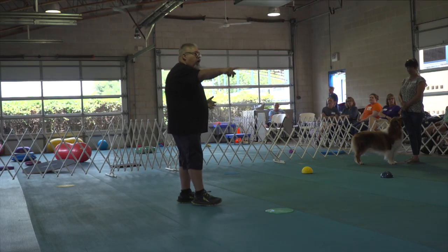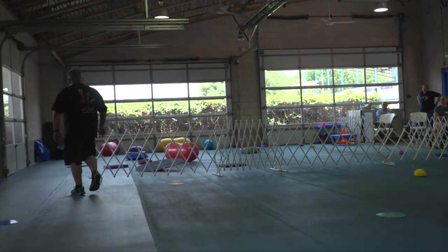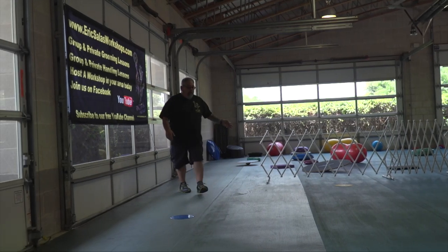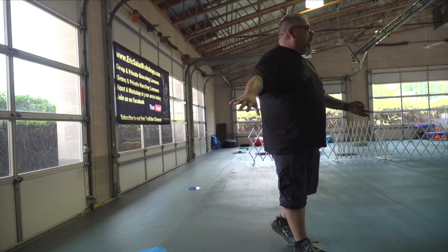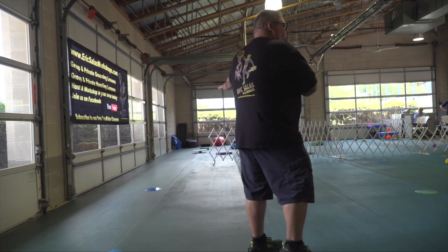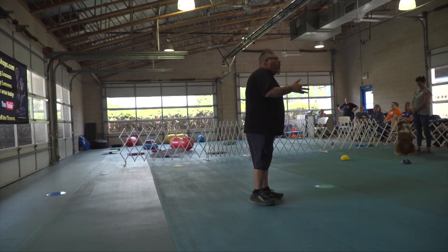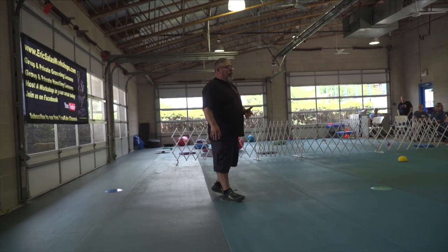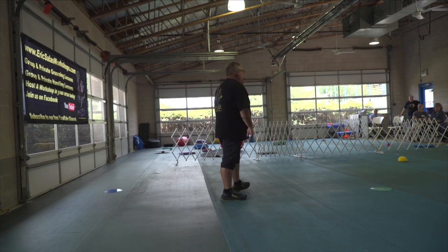They'll say, okay, bring your dog over there. That's fine, thank you. So what I'm gonna do is I'm gonna gate my dog into the ring and have that dog looking good. Even if there's dogs lined up here, I'll bring my dog out here so they can see it and then go into my place. Okay, so the judges are telling you what they want you to do, but it doesn't mean you have to stop showing your dog. So we get caught up in semantics sometimes on things like that.